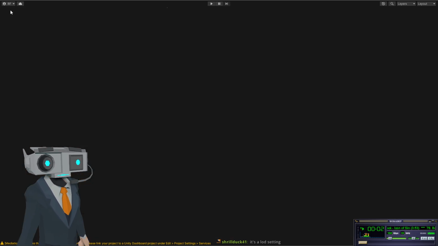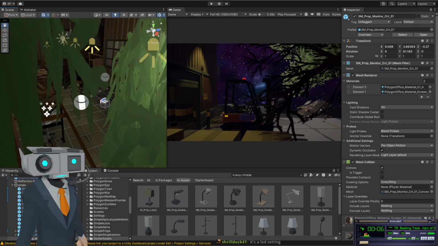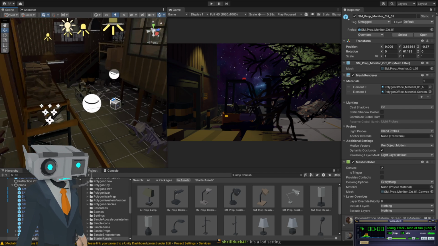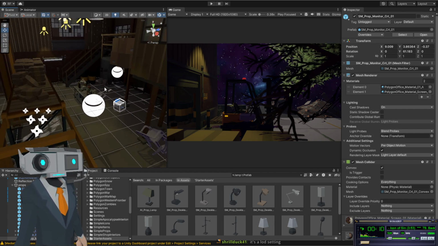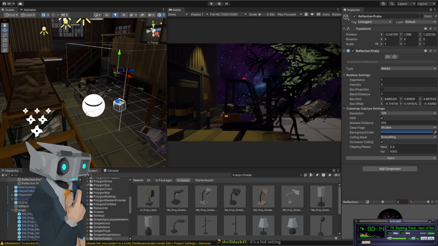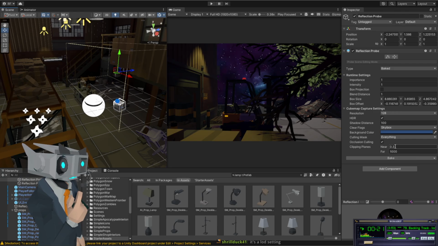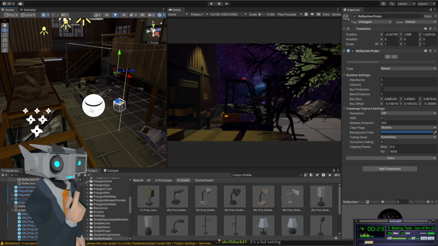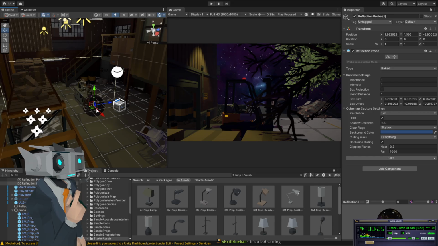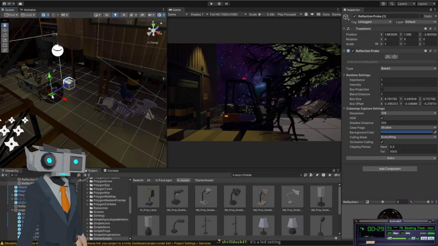Oops, let's go back to here. Yeah, I know the trees have LOD. Oh, see, they're doing it right here. What are these reflection probes? Okay, the reflection probes. And why do I have so many of them?